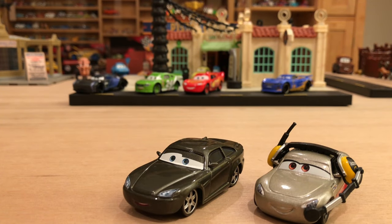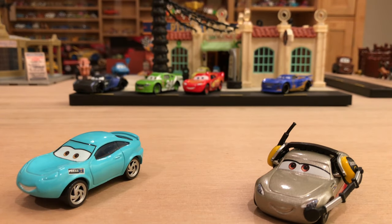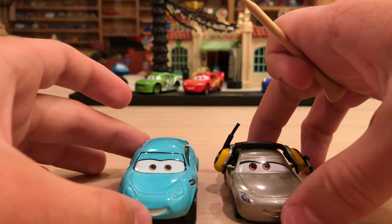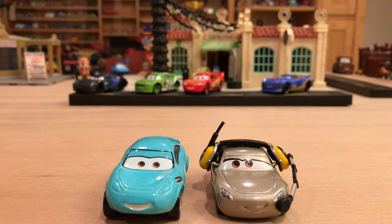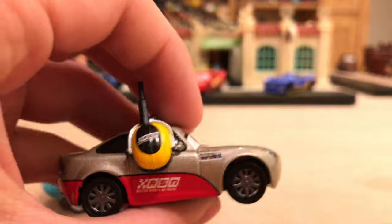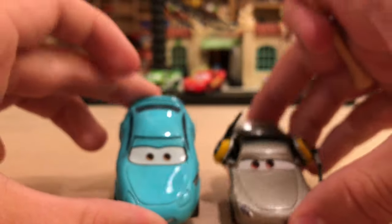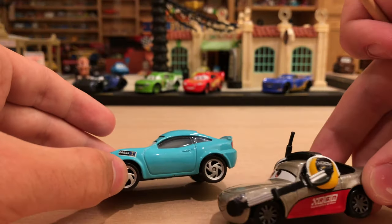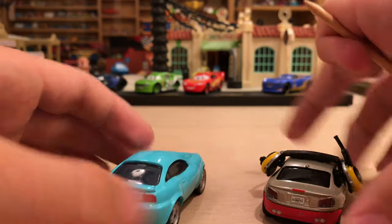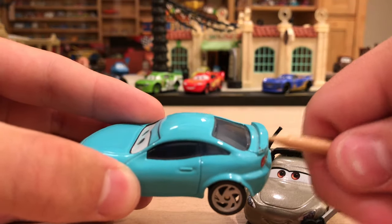I feel like Shannon is a combination of Bob Cutlass and Corey Turbowitz. Do you guys remember Corey from the first Cars movie? She was the interview car — she interviewed Lightning McQueen at the first Piston Cup race, and then appeared a couple other times, like at the end interviewing Chick Hicks instead. They're pretty similar because they're both interviewer cars. You can see Corey has the press sticker there as well with the Piston Cup logo. The press sticker looks a bit updated now with the barcode and A113 code. They're kind of similar in model — both two-door coupes. I wish Corey had the side-view mirrors like she did in the movie; the diecast never got those.